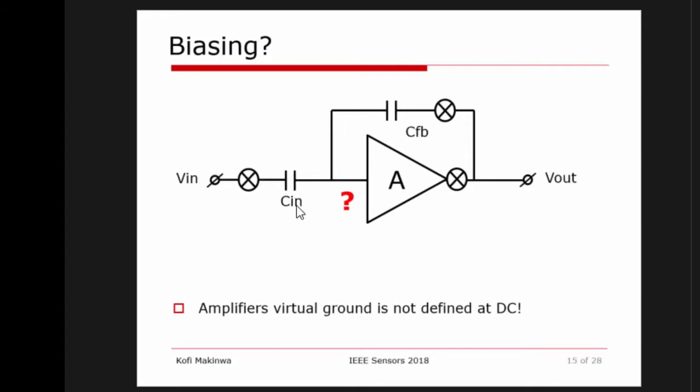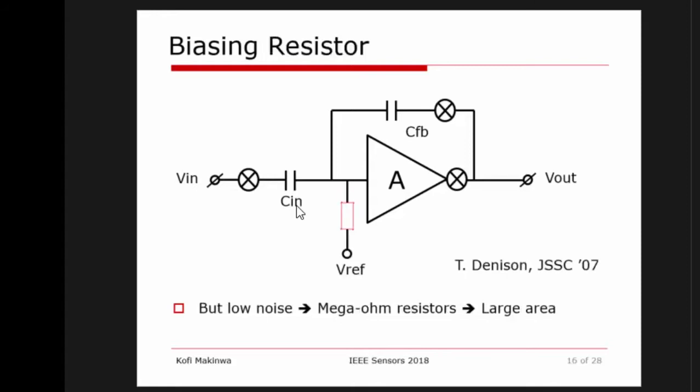Now, let's talk about the elephant in the room, because the observant people might have noticed: who is taking care of this voltage? Because if you set this voltage and you don't do anything, well, it's just capacitors there. So this voltage will eventually drift somewhere, and your amplifier will stop working. So we have to put in some kind of biasing circuit.